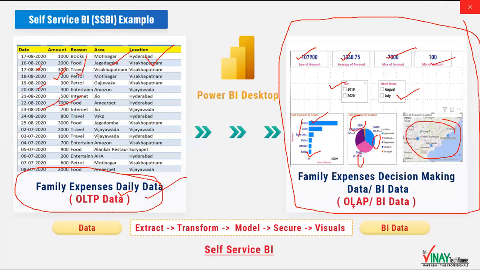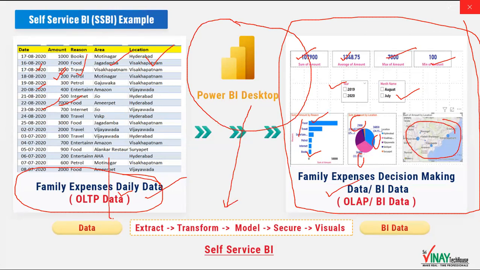So this is called transactional data. This is called analytical data. And I want to convert normal data like this into that. You can easily do this by using a component called Power BI Desktop. Sir, how does it do that? It has multiple concepts. First, it will take your data. It can perform intermediate operations if the data is not in proper shape. It will establish relationships if multiple tables are available and you're using them in visuals, since relationships are compulsory. That will be established here. If you want security, the security is mentioned here. Finally, visuals are generated, graphical visuals. This is a visual.